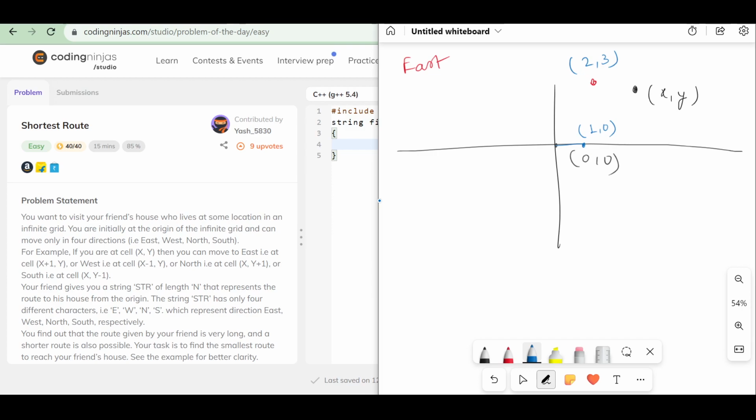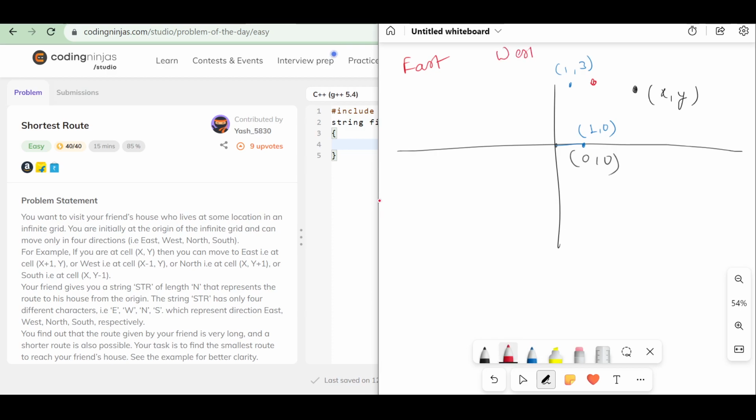Now as we are here at this point, let's say its coordinates are 2 comma 3, and we make a move in west direction, then we will move 1 unit of distance in negative x direction, so x coordinate will reduce by 1. It will come somewhere here. It will come 1 comma 3. So this is our final coordinate if we make a move in west direction.